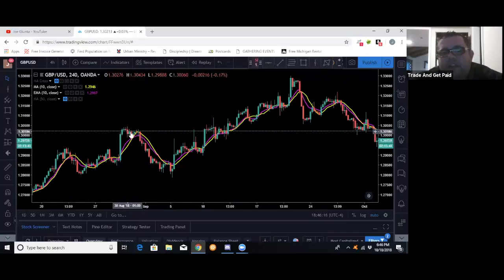So now suddenly, as it starts to change down and we start to see down movement, the purple's already starting to head down, where the yellow is still kind of trying to figure out which way it's going to go. So when we see that separation, look what happens next. Boom, nice drop down. When we start to see those things pinch together, it tapers off, and instead of having this space in between, we start seeing it taper off to come to a close. Look what happens. We start to go up. Okay, so this is just a simple understanding of how an EMA, an exponential moving average, or an SMA, a simple moving average, works.